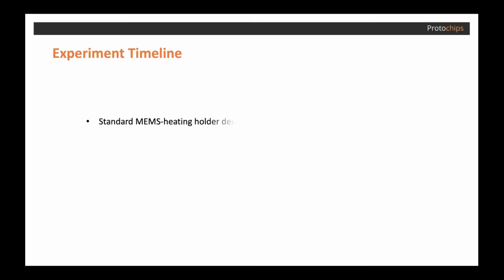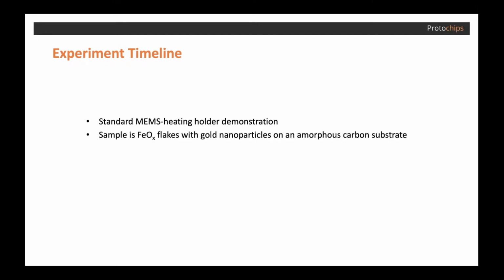As I mentioned in the last slide, we chose an experiment that Protochips applications engineers have performed regularly over the past years. It's a gold on iron oxide particle that reacts with the addition of heat. It melts, it coalesces, it etches a carbon substrate at different areas in the heating ramp. Honestly, it's really not that interesting of a reaction, but we know what to expect every step of the way, and also what the best data looks like. So it's a perfect controlled experiment for this exercise.